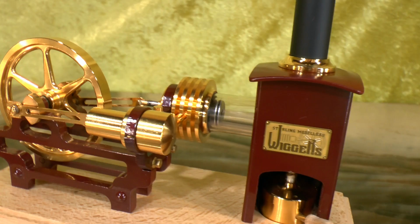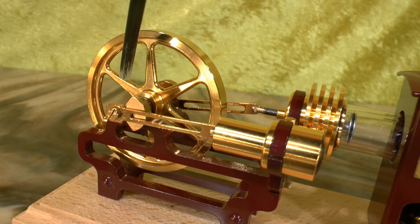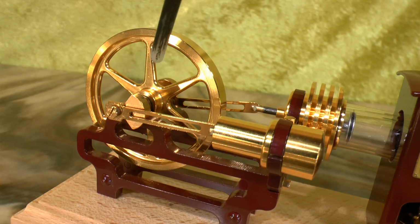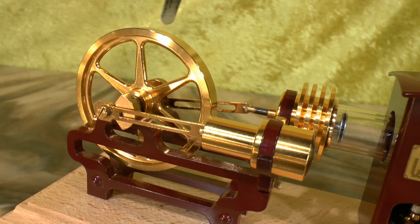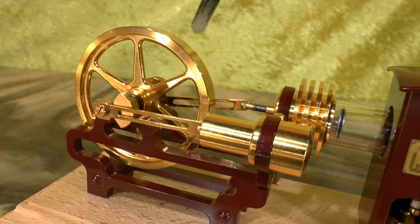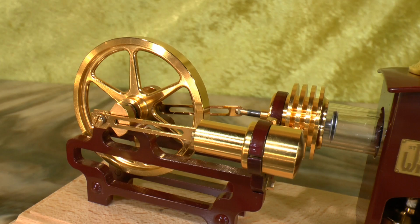I don't know if you have seen the Stiwi 1, but this Stiwi 2 model has also polished spokes on the flywheel, and the entire flywheel is gilded also on the Stiwi 1, but in lesser finish. This one here is, well, it's perfect really. I have had this model for soon to be 3 years, and it looks like it was made yesterday, and it runs that way also.